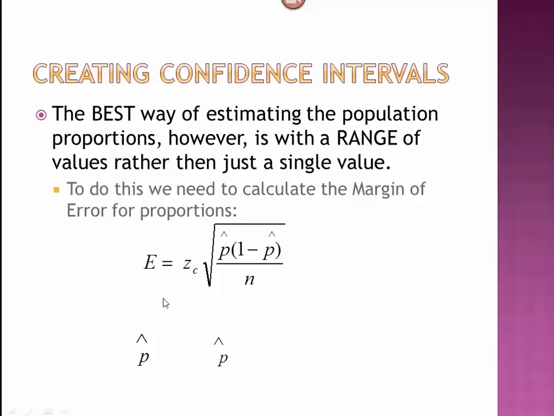You'll notice first here that we have this Z_c value. This is the Z value for our given level of confidence. It is our critical value. And with proportions, we are only going to use Z for our calculations.